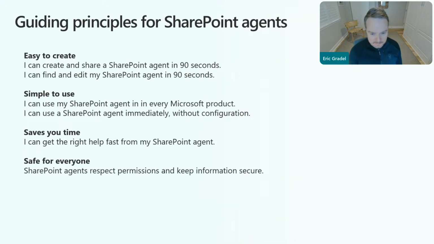And then also, like I alluded to earlier in the call, the idea is that we are always respecting permissions and keeping information secure. When that agent is shared with others within your organization, we are doing a permissions check every single time someone queries the AI to say, does everyone have access to the underlying grounding documents?